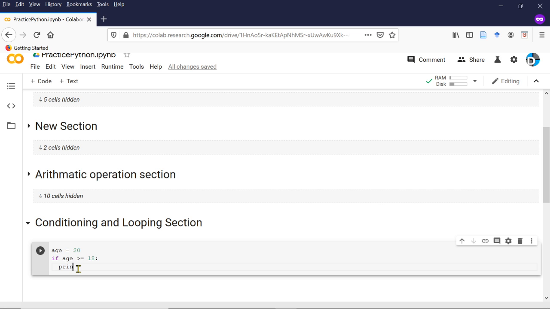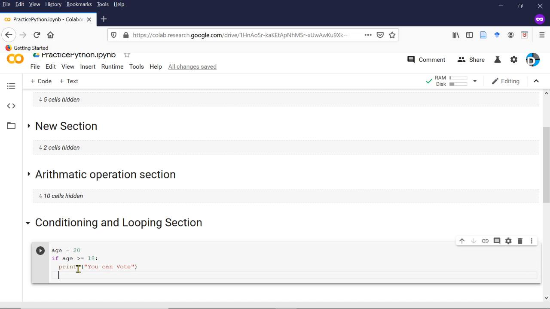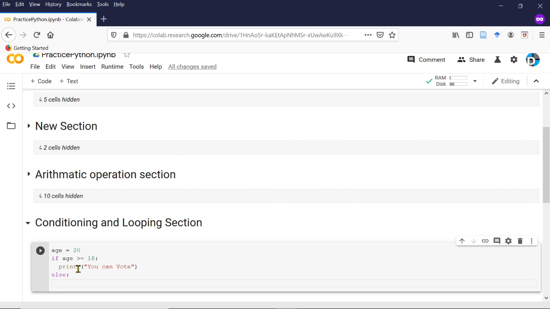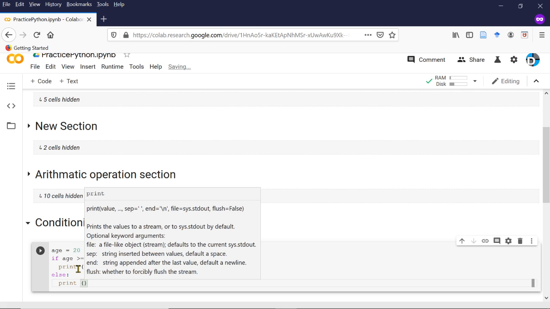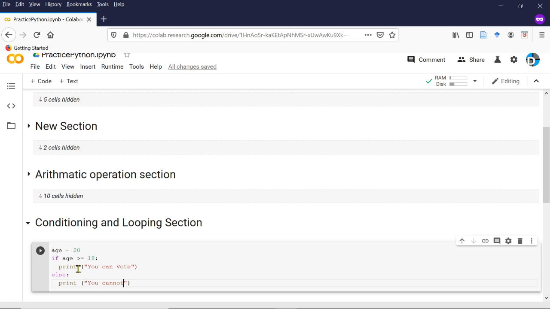So now print, let's say, you can vote. Press enter. Now else, print you cannot vote. So it's a simple if condition.